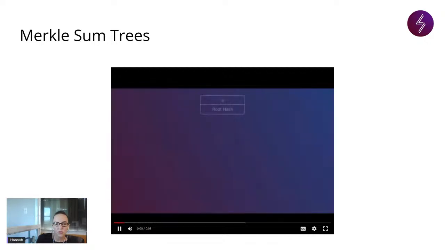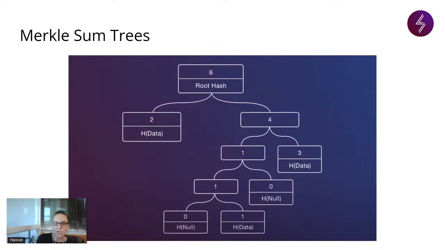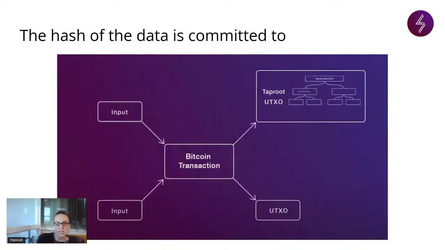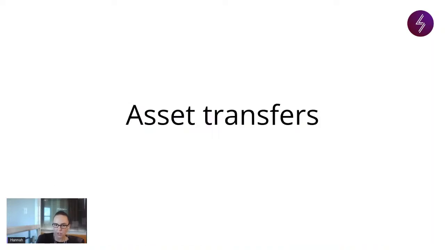Also, Merkle sum trees mean that each leaf on this tree has a value, and then as you hash your way up, you have a sum at the root of all of the values that live in there, which allows you to provide proofs that you're not inflating assets, right? So this is cool stuff. Again, we won't dive into it because Leo covered all this stuff earlier in the week.